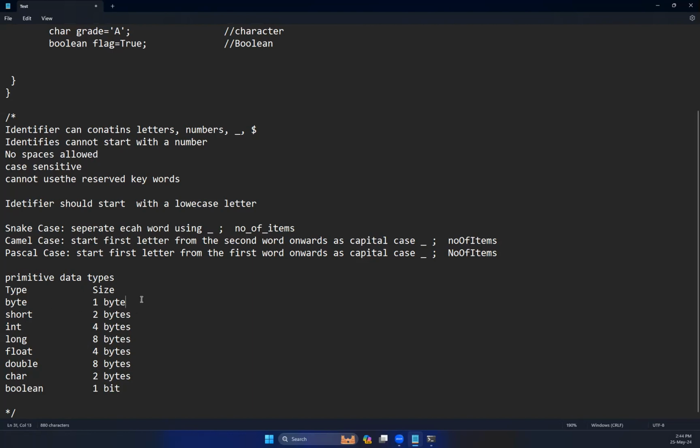Right now, what values could a byte variable hold? You don't have to remember the range. It can hold whole numbers from minus 128 to plus 127 because it is only 1 byte. 1 byte means how many bits? 8 bits, exactly. Then 2 bytes means 16 bits, right?